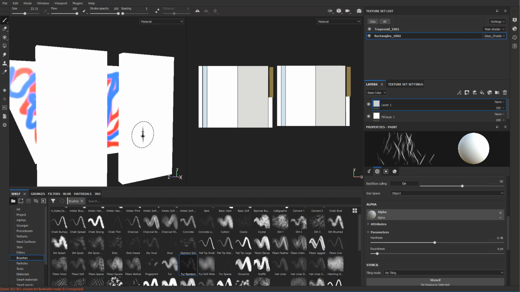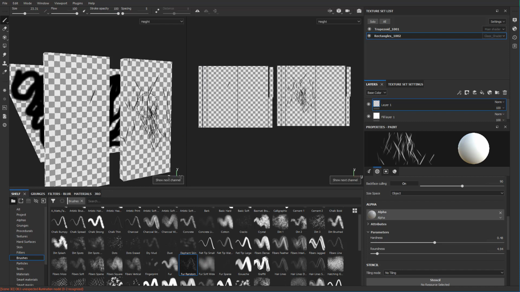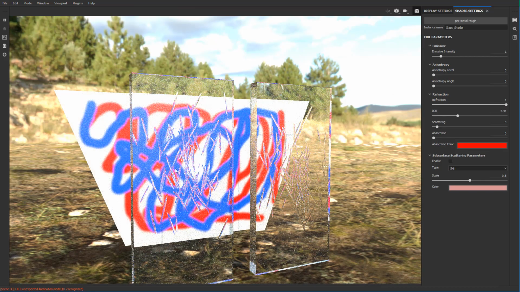If you take a look in here, you're not seeing anything, but if I hit the letter C and toggle through to my height information, you can see it in there, and now I'm going to jump to my iRay. And now you're getting dents, and you can see all the little refractions going through everything. This is why I really stressed in the last tutorial that you want two different materials for different UV texture sets, and glass on its own texture set. Otherwise, this will not work.